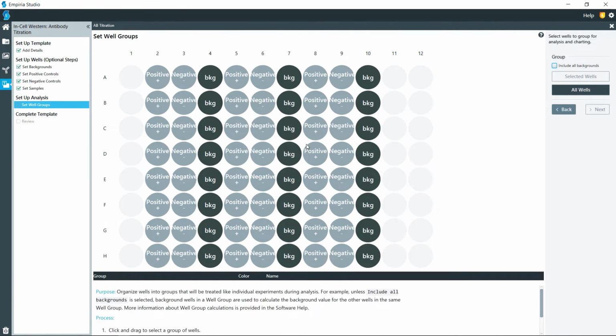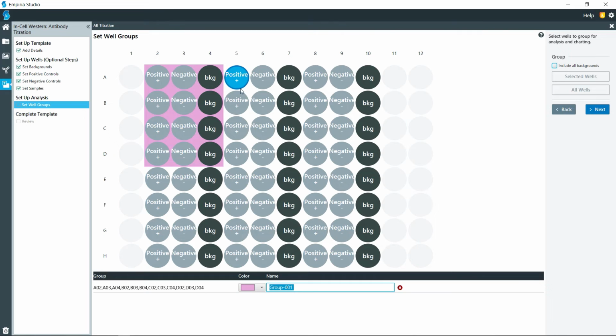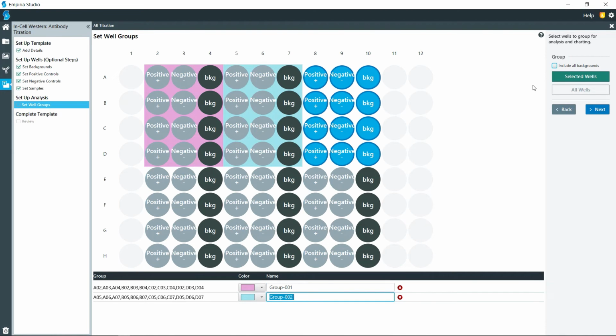And then we're going to set groups. And so we have one set of antibodies right here. And then we're just going to follow that process for the next groups.